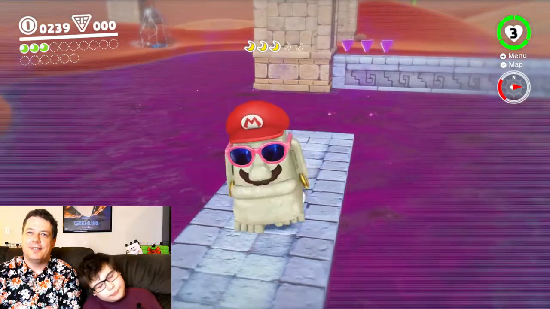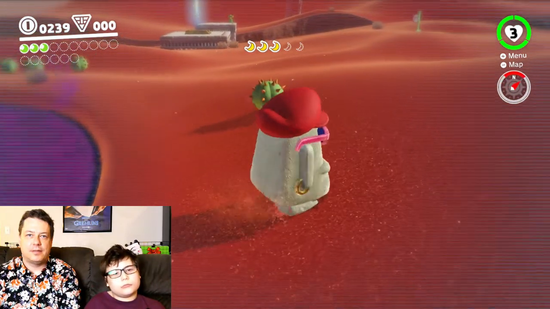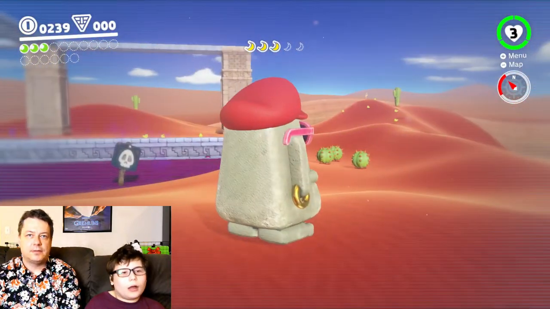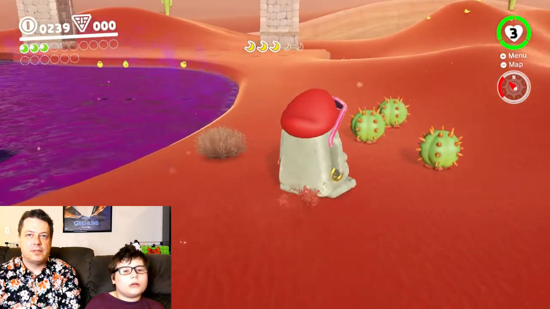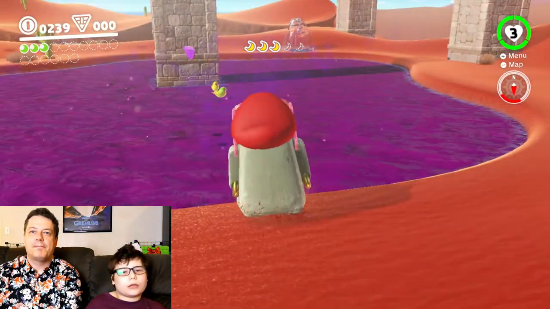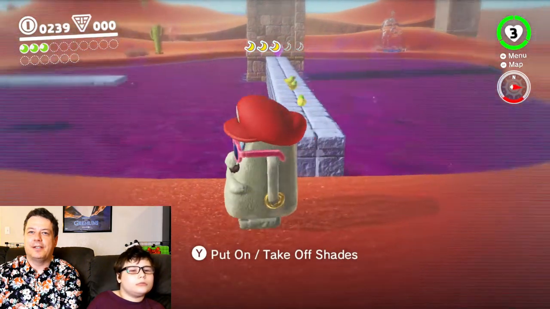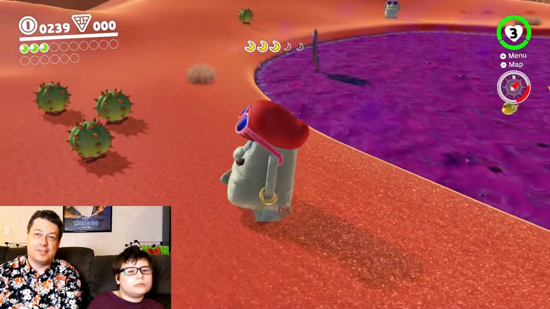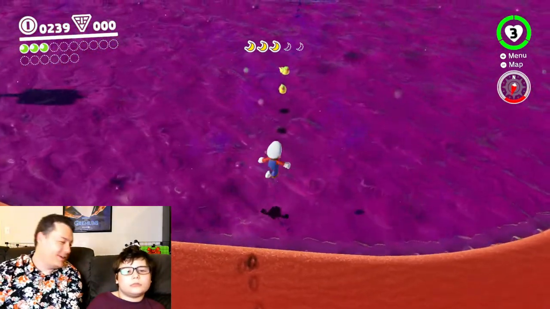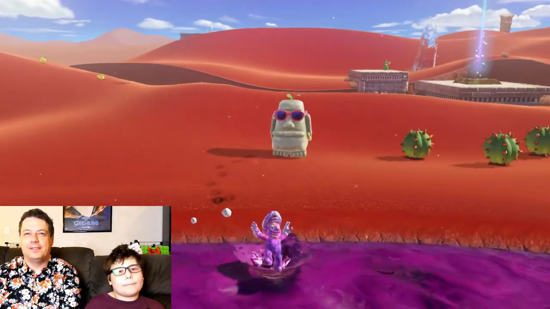Alright, we just need to find two more moon pieces, I guess, here. Those are birds. Those are not moon pieces. Interesting. And I fell right in the poison acid lake. No good. No good. Alright.